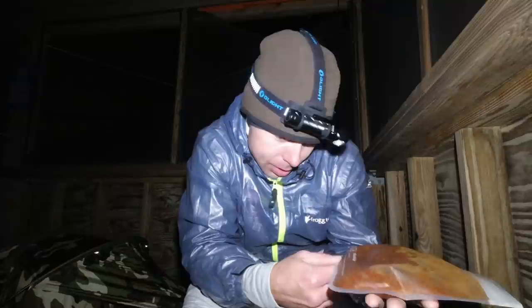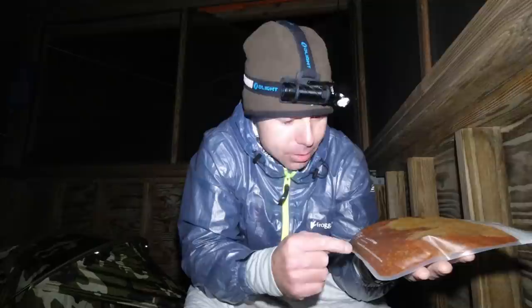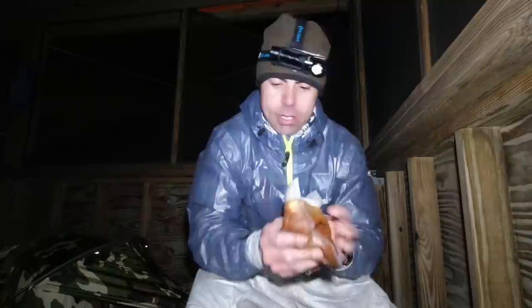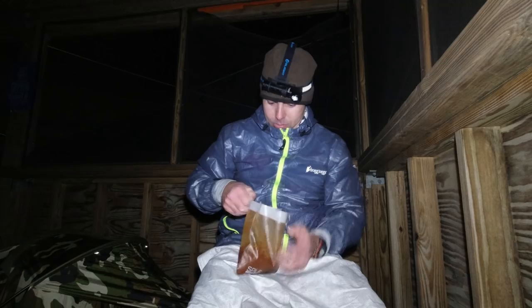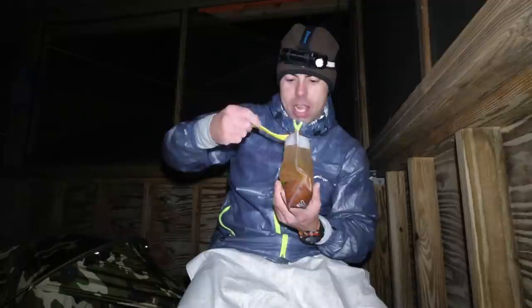Okay, all right. It says it's food safe, freezer safe, travel friendly, hand wash only. Yes, you wash and reuse these. This is a 30 fluid ounce bag. Avoid storing hot foods. Surely it'll be all right. I mean, if you can't boil water in it, what good is it? You guys can check it out. Look at that. Doesn't look too bad, does it? Oh, it smells good. Taste.